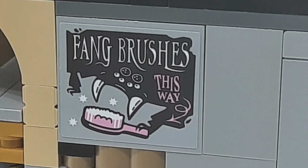And in the shop we do get a few things. We get this cash register. We also get a golden egg, well, probably a dragon one. And we also get this fang, which is actually a brush for spiders. And you can see a poster for those fang brushes actually a little bit up near the attic.